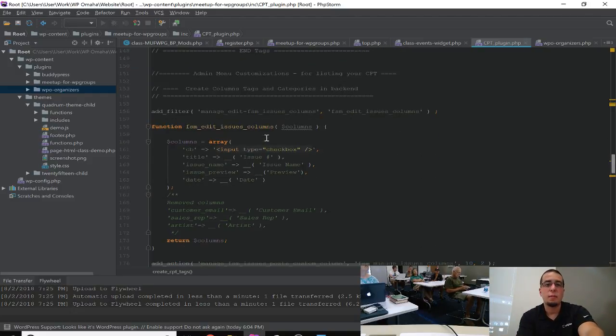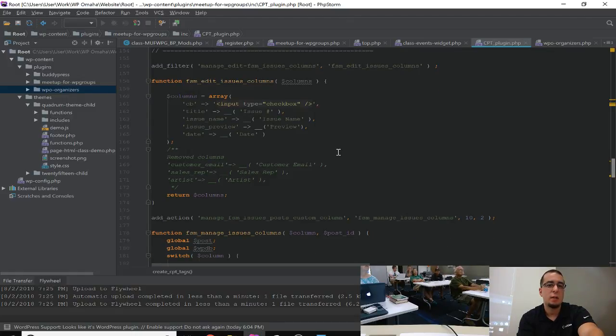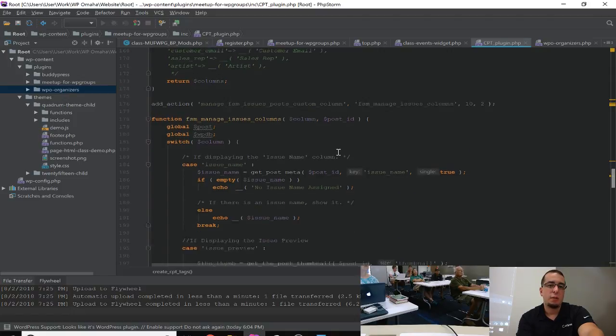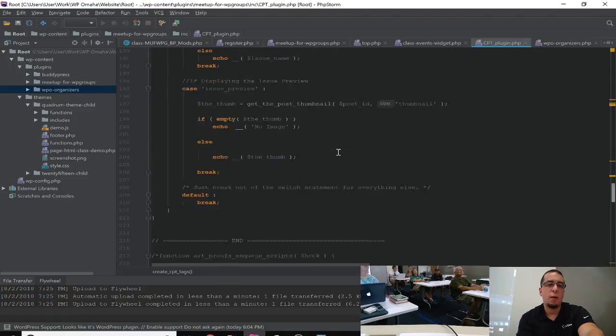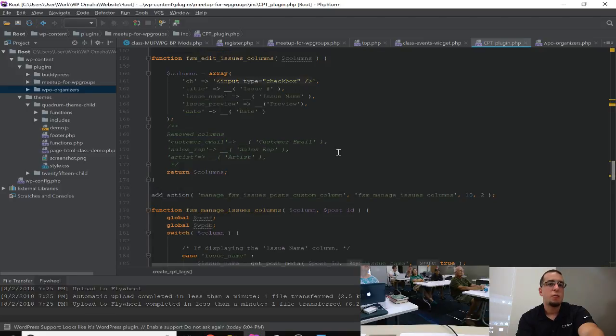All right, cool. Let's look at some other good stuff that's in here. Admin menu customizations for listing your custom post type in the admin area. Create columns, tags, and categories in the backend. You probably have no idea what this means, and you would be right for not having any idea because it's a little confusing.